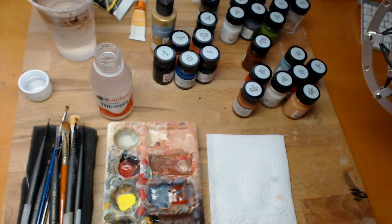Let me just check that I've actually pressed record this time. Yes, it is actually recording. I had to check. It might not have been. Let's do some painting. Okay, close up camera, that will do. Let's get me in the corner. Hello. Right.